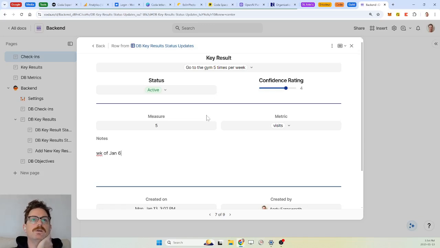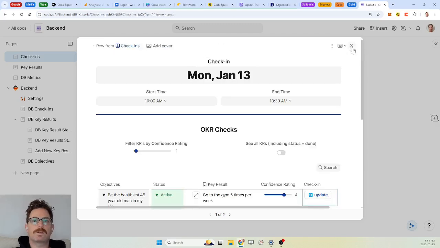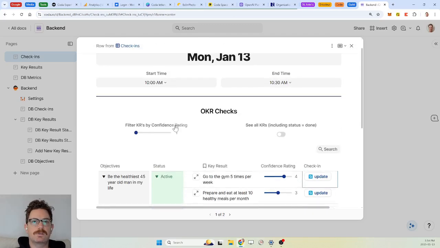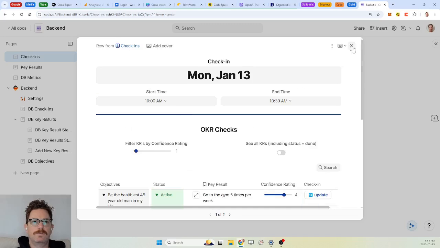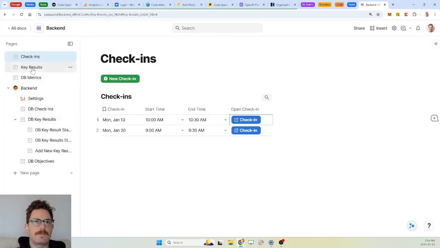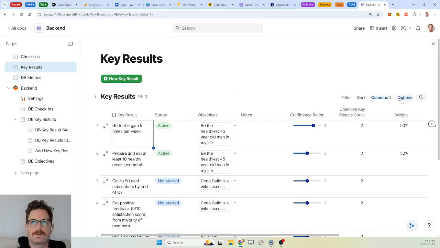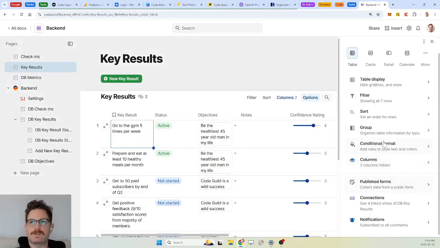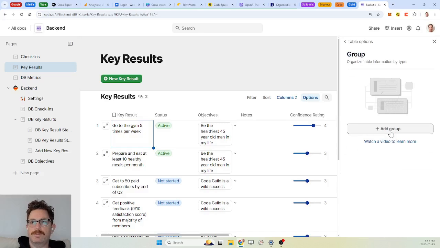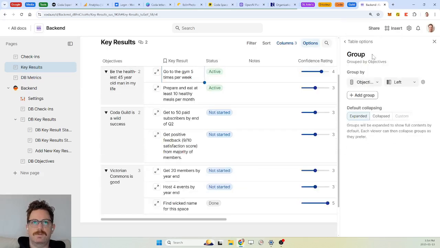So there should be a target, right? I should be able to see for a key result that there is a target metric to be aimed for, group by objectives.